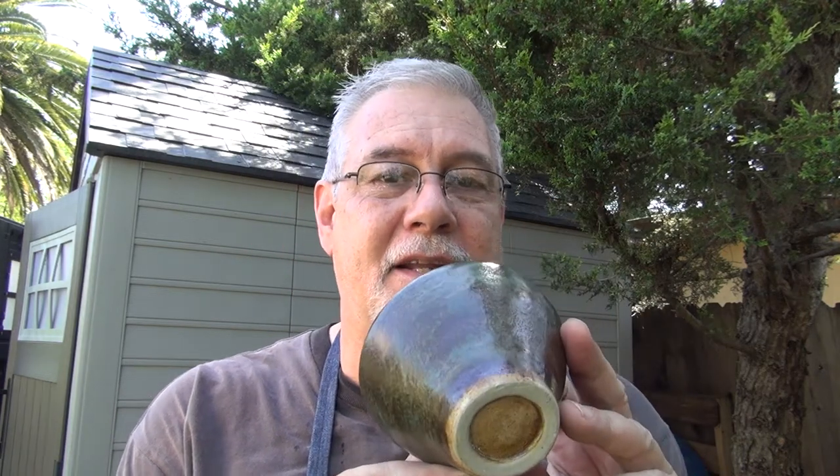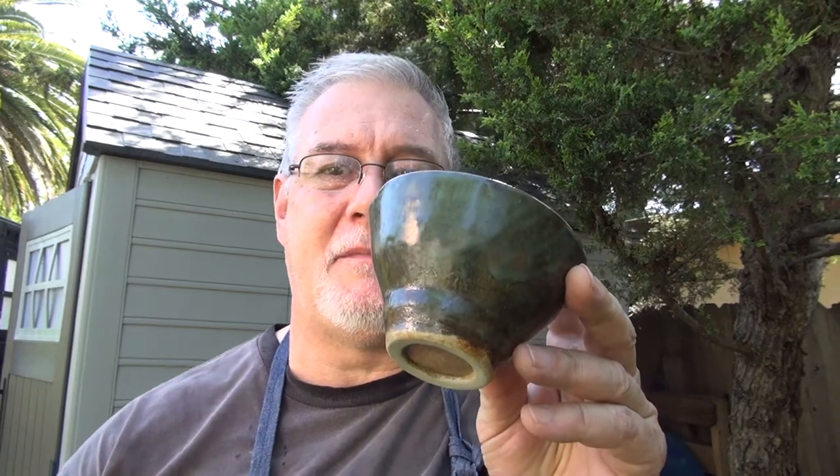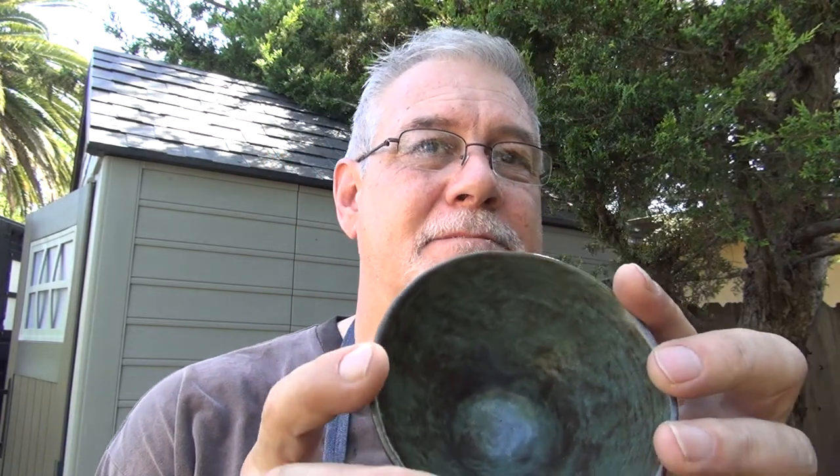This is a small bowl I did not too long ago. As you can see, it has a foot. Here is some of the finished product — if I can get some light on it, maybe it'll help. There's some beautiful glaze with greens and browns. That was a cone 5 or cone 6 glaze. This was in a kiln for quite a while, probably about 10 hours, and it was bisque-fired before that. It's a wonderful, very earthy-looking glaze — I love it.